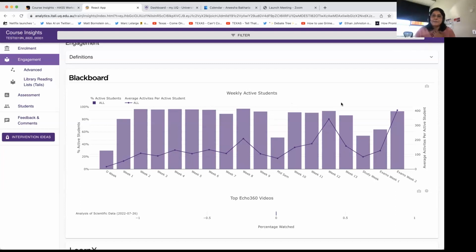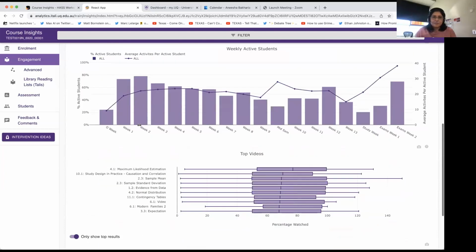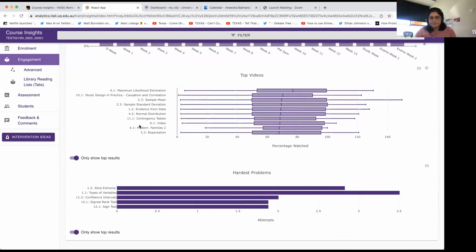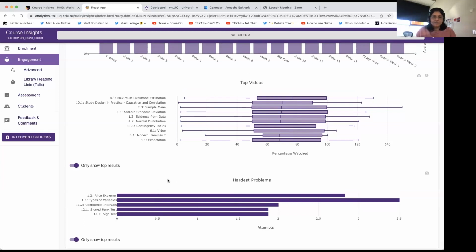Okay, yes, but keep asking me questions as we go as well. That's great. Okay, so I've shown you those charts. I've shown you LearnX. We can get detailed video information from LearnX. The other thing with LearnX is it allows you to embed problems. So problems could be little activities like multiple choice questions, drag and drop activities. And we can show you those that are getting a lot of attempts. That would be where students are perhaps not getting it correct in the first instance, and they're doing a number of tries to actually get it correct. And so we display that as well inside here.